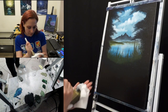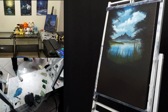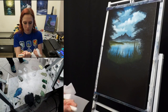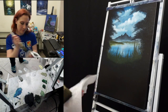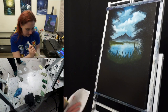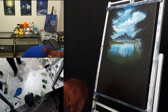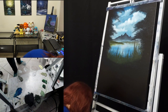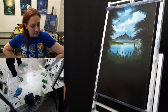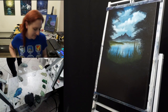Alright. I'm just gonna wipe out the excess of that dark color there. We'll use this brush later for highlights. But I'll just get everything I can out now. Alright. So what I'll do now, before we put our highlights on our trees, we'll go ahead and put some... I always forget the names of these stems and sticks and trunks. That's what it is, trunks.